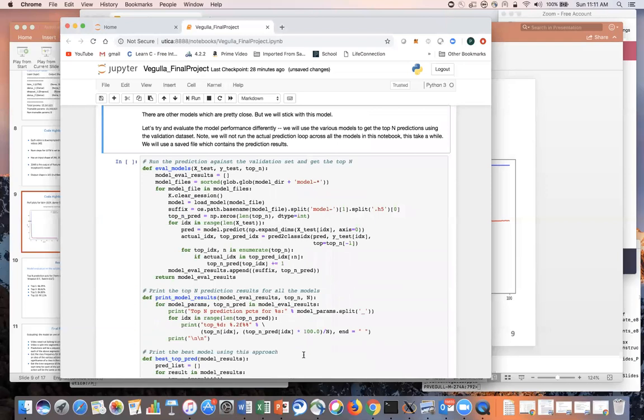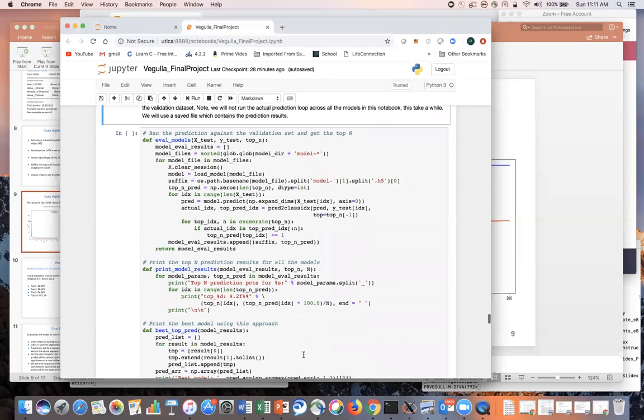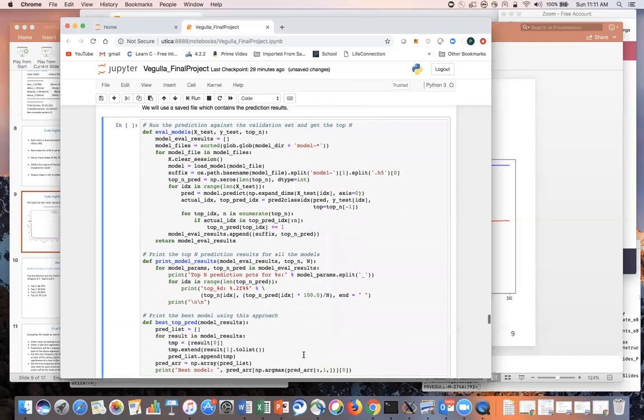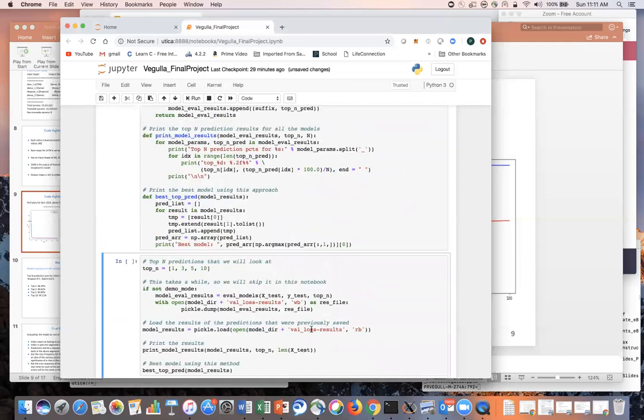Another way to do it is we could actually take all the 16 models that we have and run the validation data against it. This is data that has not been used as part of training. And we could then evaluate the model from that. So even this is a prediction loop, which takes a long time since there were 3,800 validation samples, and each of the validation samples converts to 40 images.